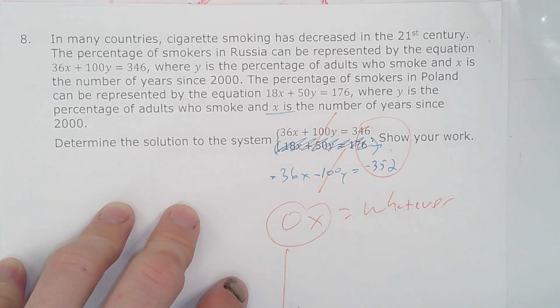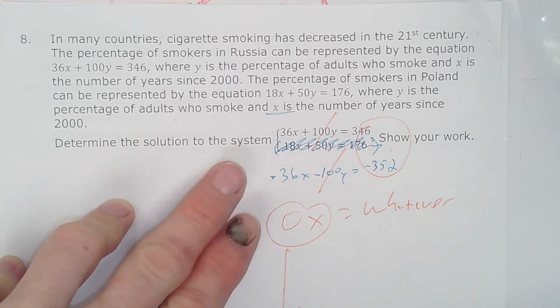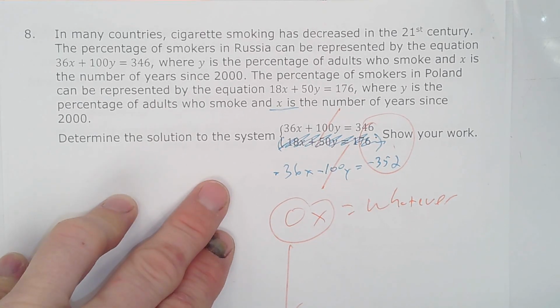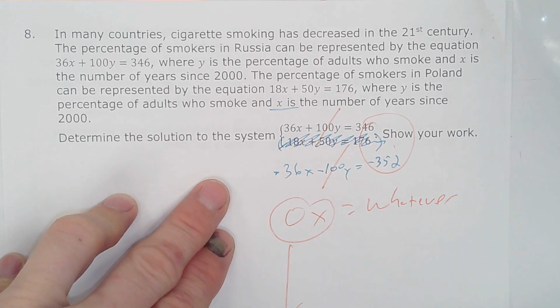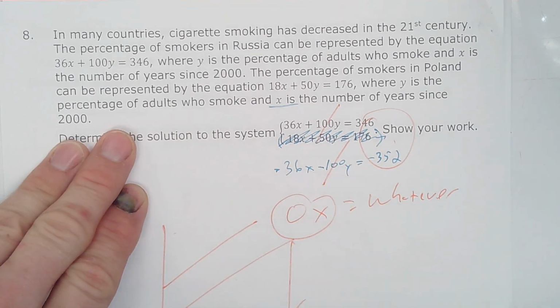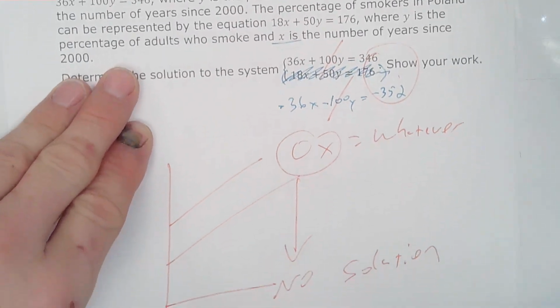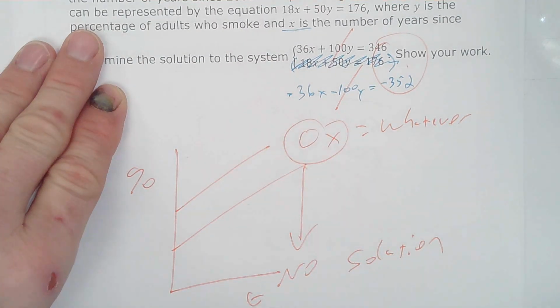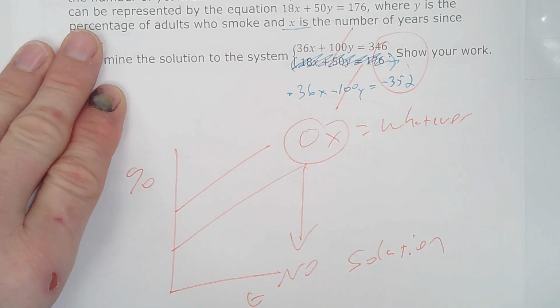And if you put these in terms of y and said y equals this and y equals that, you'd say, hey, these are the same slopes, different y-intercepts. Well, there you go. It's a parallel line, no solution, right? So each one of these looks something like that. Each one of these, not companies, but this is percentage, this is time. And so this is no solution.